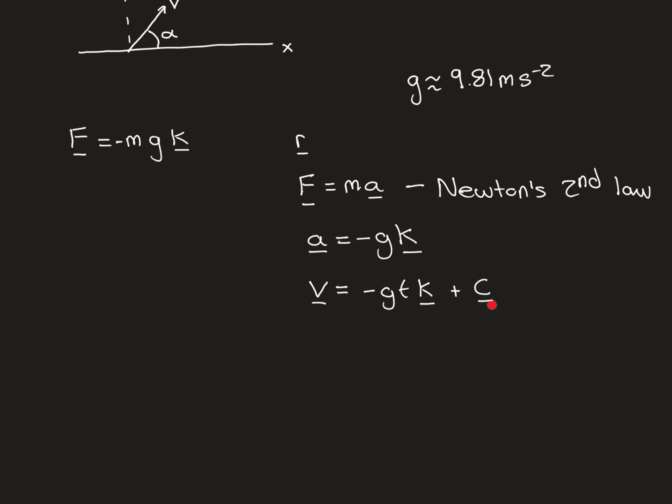Now, how are we going to work out what that needs to be? Well, we're going to do it from the original starting velocity, because we know when time is equal to 0, and we have the freedom to define our coordinate system, if you like, for time. So we might as well define t equal to 0 to be the start of the problem where the ball is just moving off the ground. So we can put t equal to 0 here, and the answer at the moment would be that v, this vector, is going to be equal to 0, but that's not right. We need it to be equal to this vector going upwards with magnitude v that we had earlier.